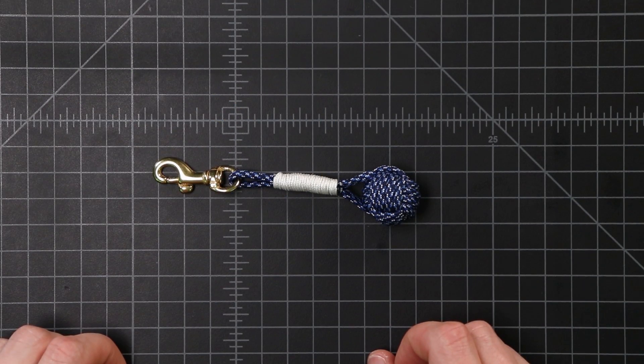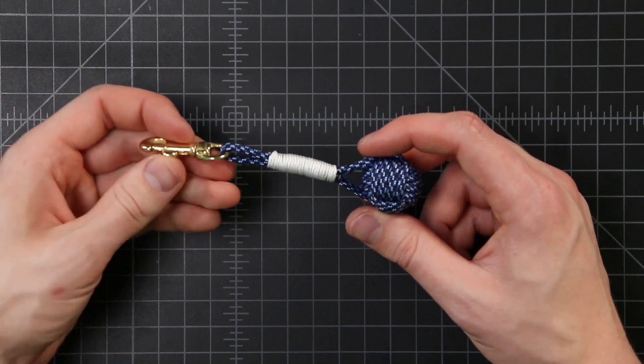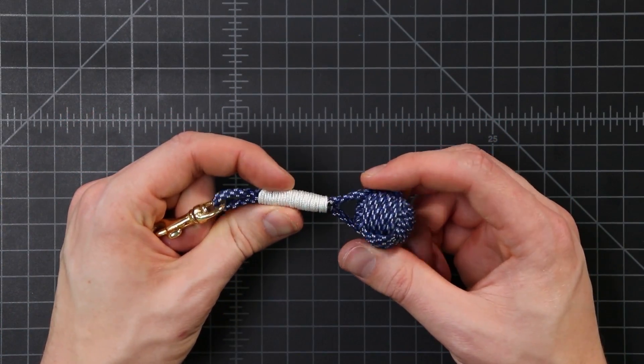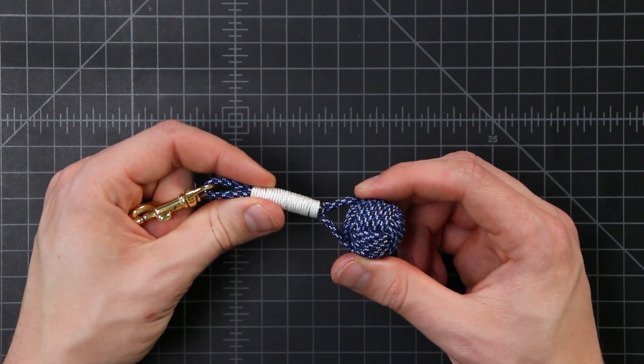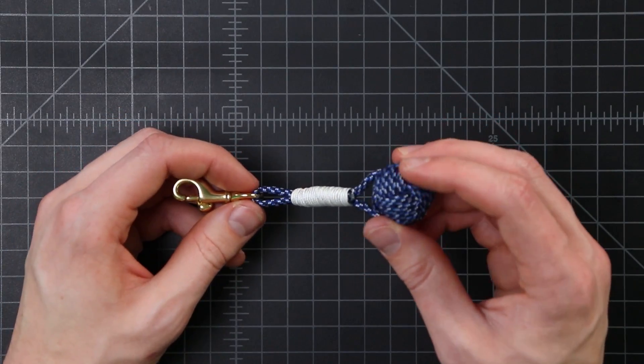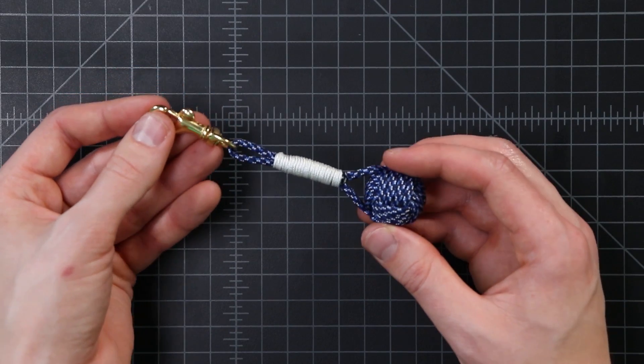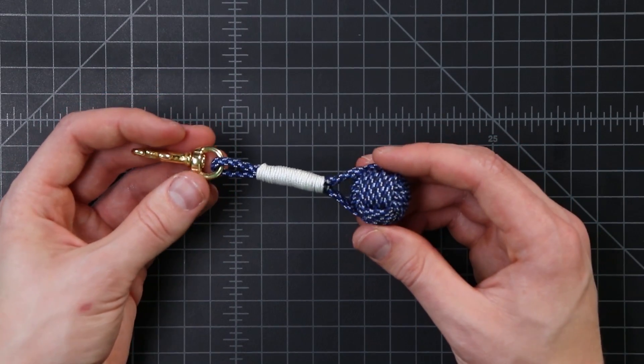And here is our finished keychain. So like I said earlier, you can definitely change up some of these parts. You don't have to do this whipping with the micro cord. You can just make snake knots or whatever you want to do. And the ball bearing you can replace with a marble or a wood bead. And this you can even just use a simple keychain. So it's really versatile. You can make it match a lot of different styles.